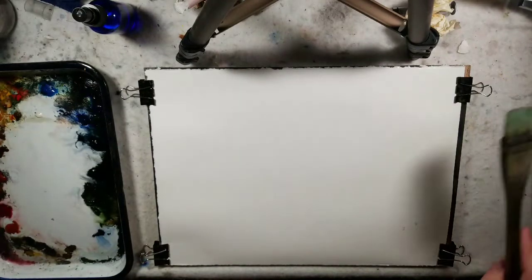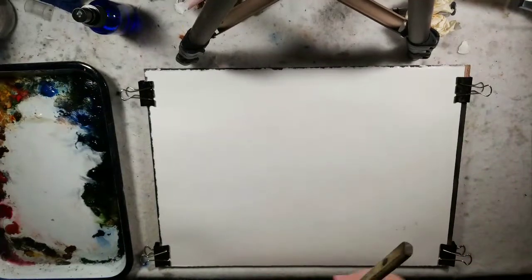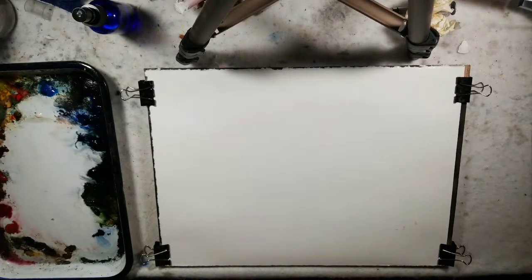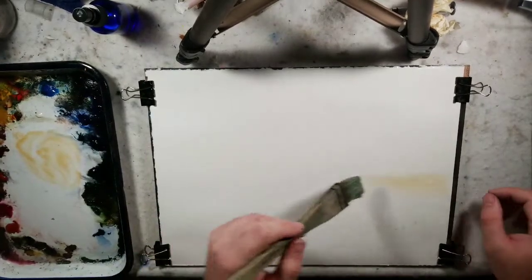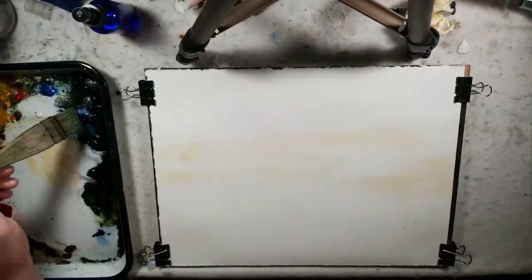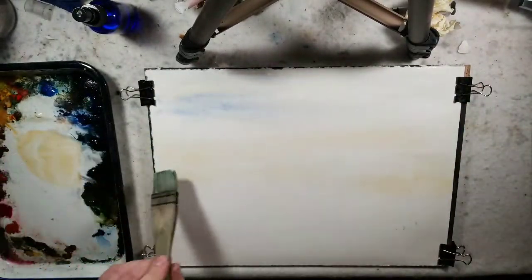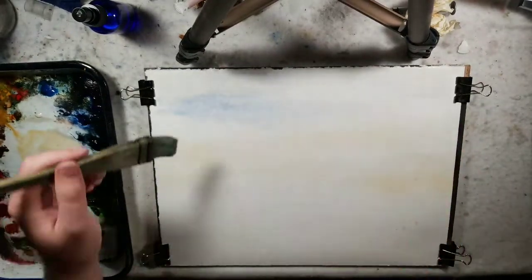Anyway, so we're gonna do an interior sky scene, interior forest scene. The thought that comes immediately to mind, and I think this is why I said sky accidentally, is that I'm gonna leave the sky really light. Like, I'm really not gonna do much with it. I'm gonna take a little bit of raw sienna. Maybe put some down. Then a little bit of ultramarine. And put some down. And you know what? I think we're just going to leave it at that. I don't have the interior planned yet or anything like that to utilize highlights and whites to pop through.